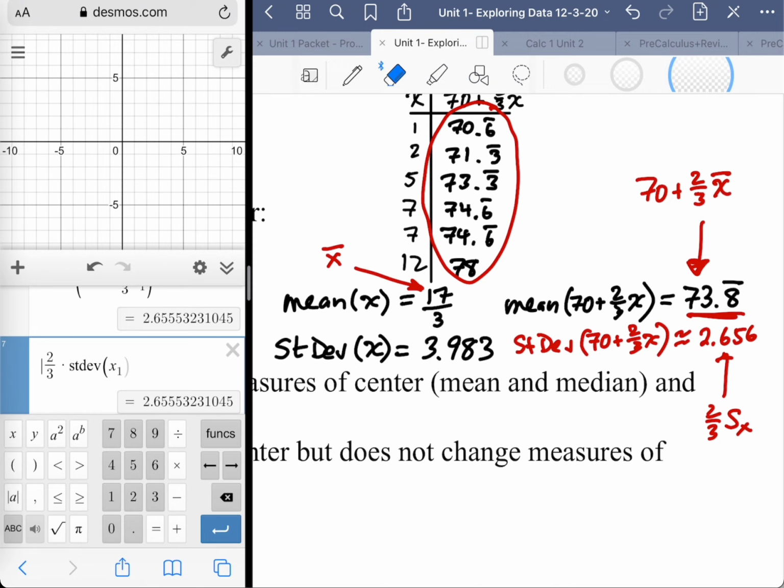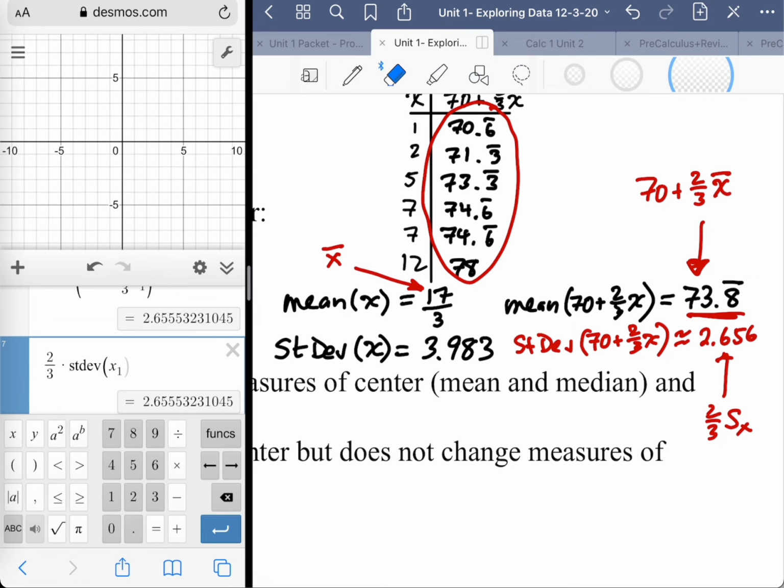Because what happens is a linear equation normally starts off at 0. In this case, I'm telling you to start it off at 70, so that's an upward shift of 70 units. Normally, the spacing represented by the slope is 1. Rise over 1, 1 over 1. I'm telling you, forget that, make it 2/3 of that spacing. All right, so a dilation factor of 2/3.